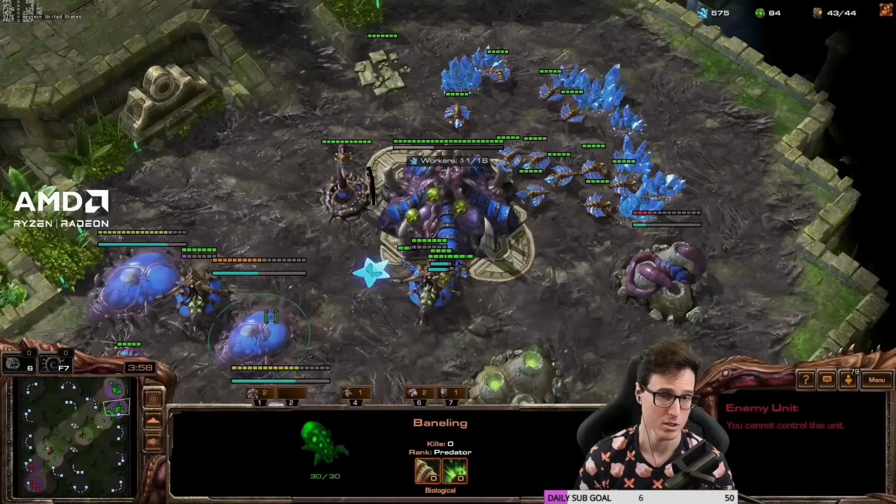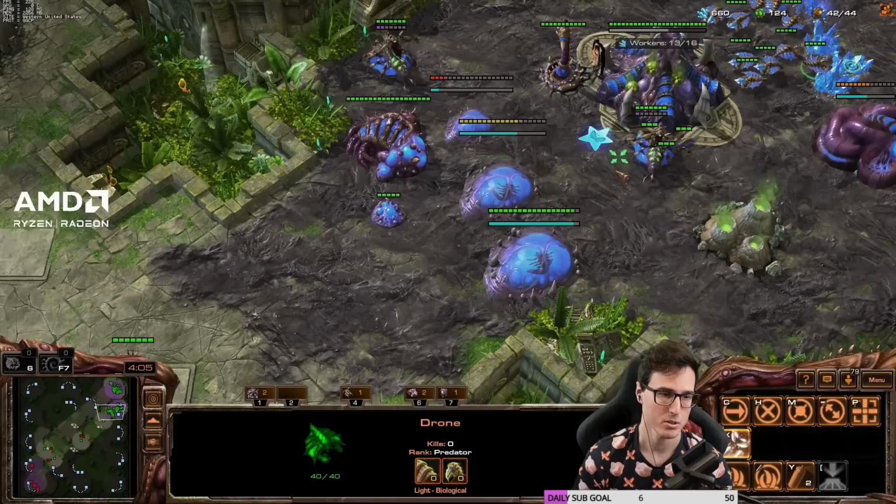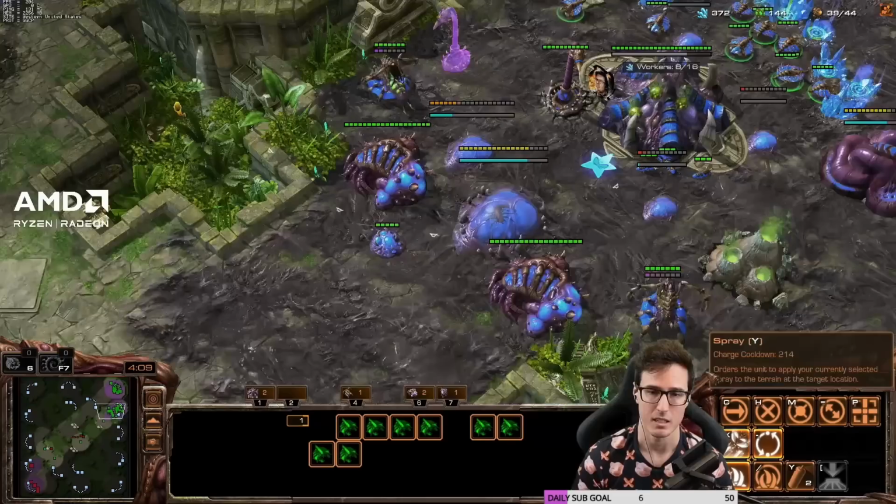There's a lot of Banelings coming, guys. So what are we gonna do? We're gonna pull out of the wall, build another Evo. Do we build a spine crawler here? Yeah, we're gonna build a bunch of spines. And we're going to build roaches as soon as our natural's done. Now, notice our main saturated, so rally to there.